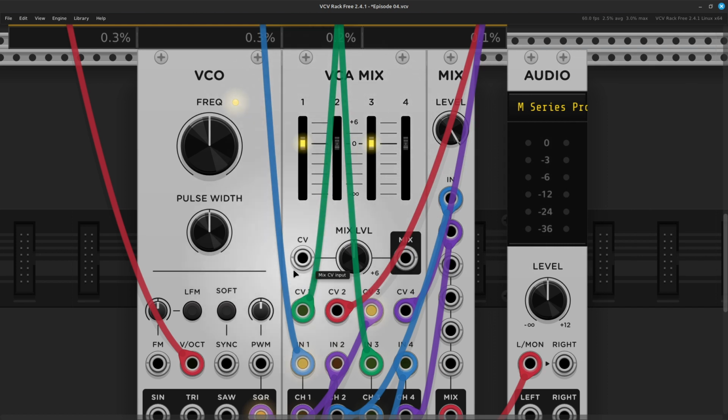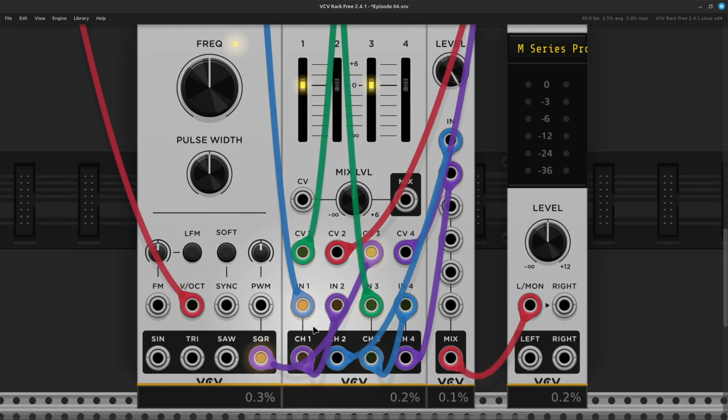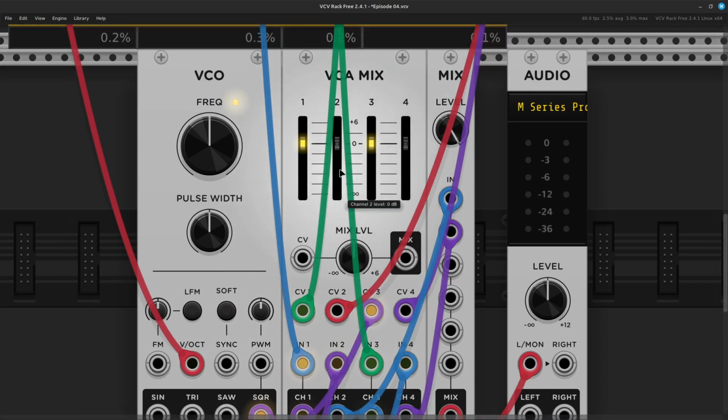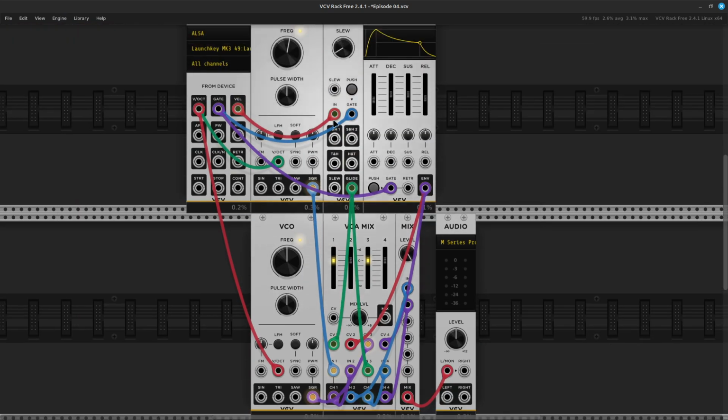adjust the levels here. Since we're kind of daisy chaining here, where oscillator 1 is coming out of the audio output here, going into the audio input here, then coming out from here, you could mix the two by just using channels 2 and 4. So oscillator 1, the higher one, if we want to attenuate it some, we can just grab channel 2 here, pull that down.